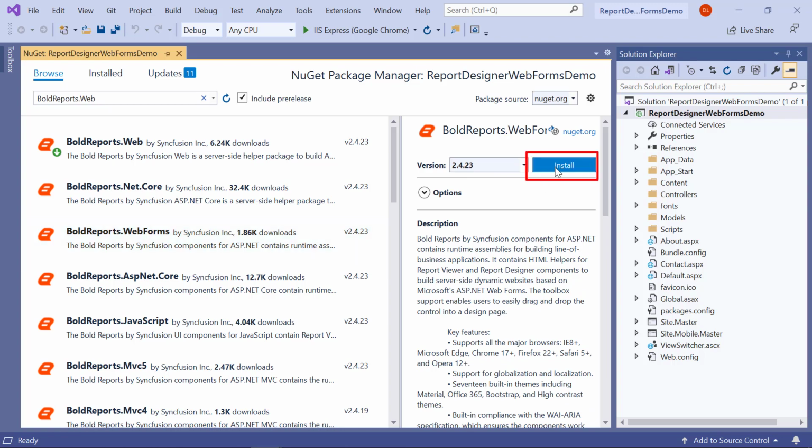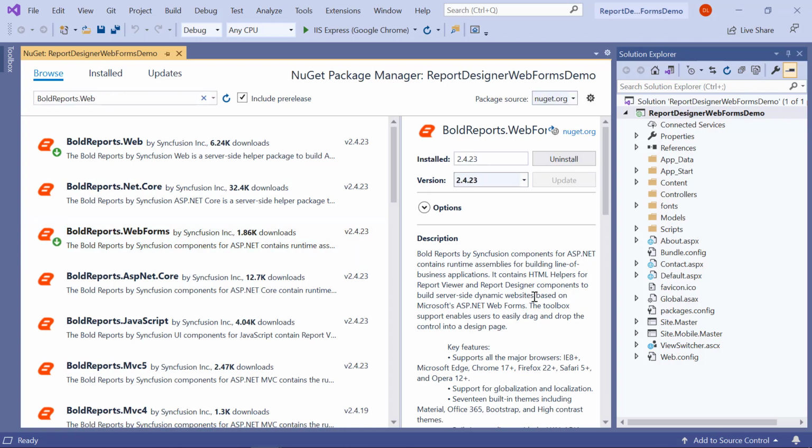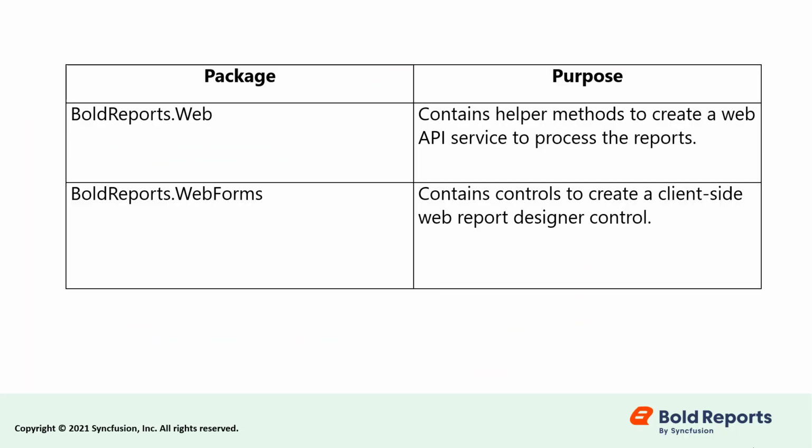Similarly, install the Bold Reports.webforms package. I have explained the purpose of each package in the following table. The Bold Reports.web package contains helper methods to create a web API service to process reports. The Bold Reports.webforms package contains controls to create a client-side web report designer control.